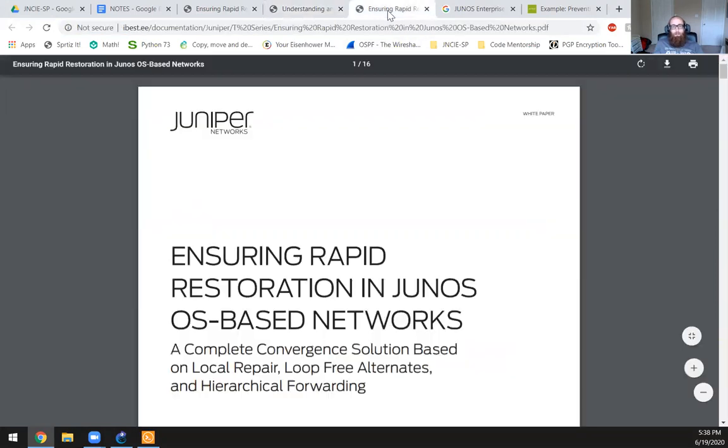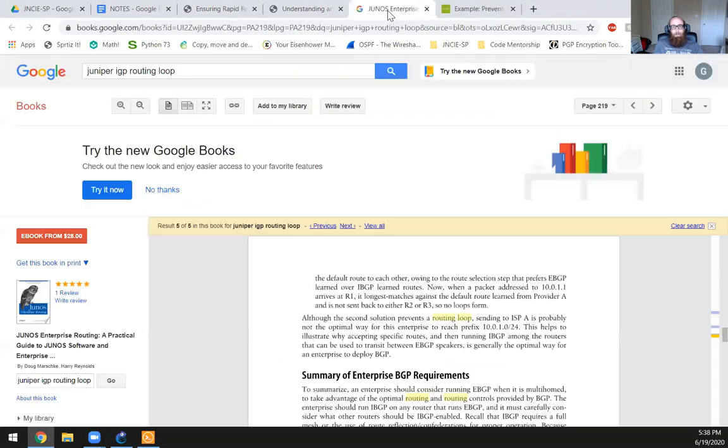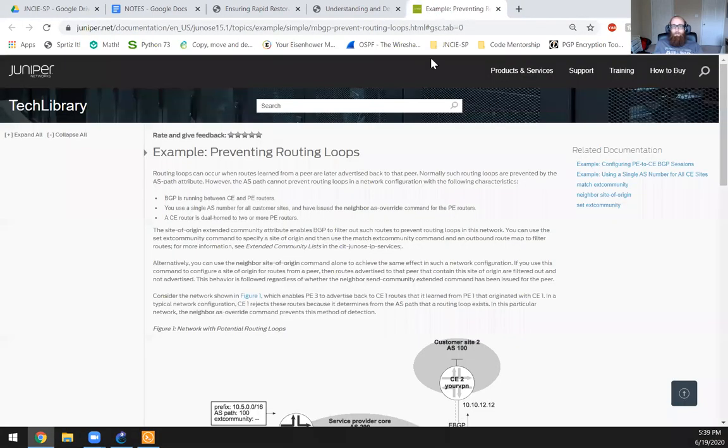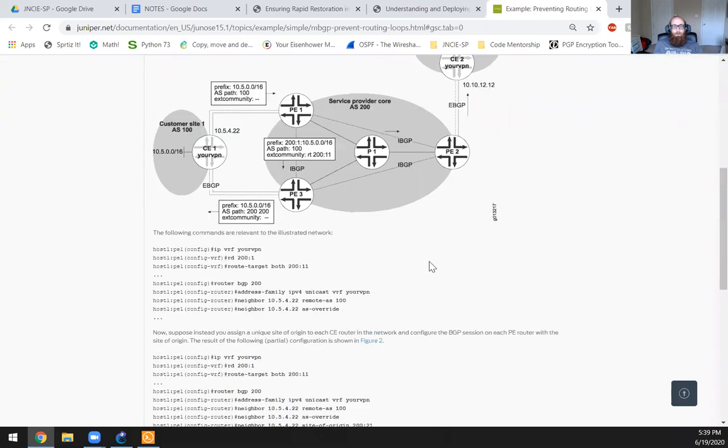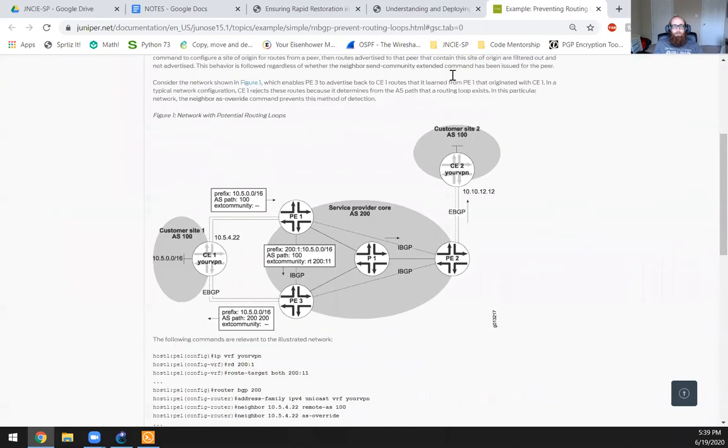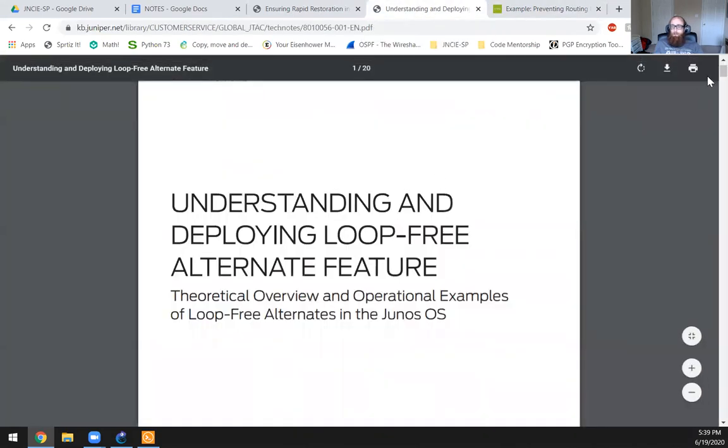So this is definitely going to be worth a read. So this is from the enterprise routing, so we'll skip that. I think my two key resources here are going to be this Understanding and Deploying Loop-Free Alternate feature.